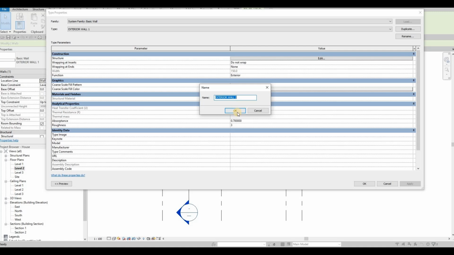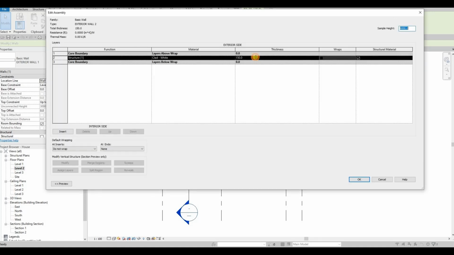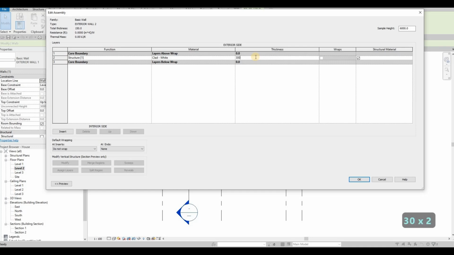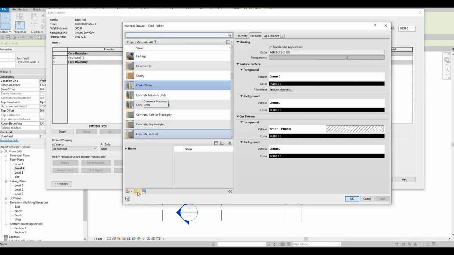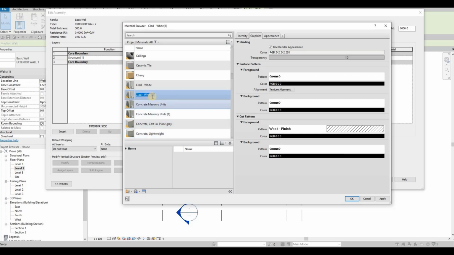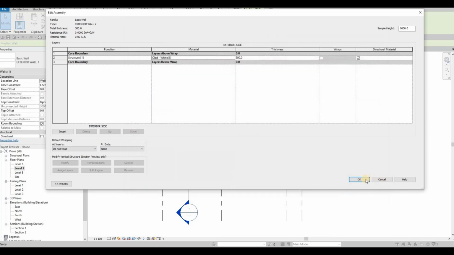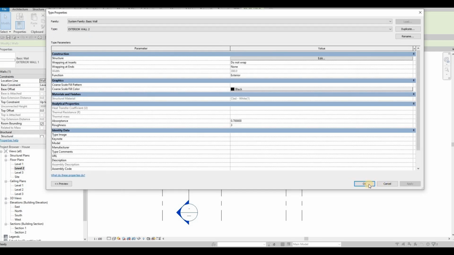This will be exterior wall number 2, and then edit. I'm gonna put this one 300 for thickness, and I'm going to change the material. So clad white, we can duplicate this. So clad white duplicated, click apply, and then OK, and then OK.